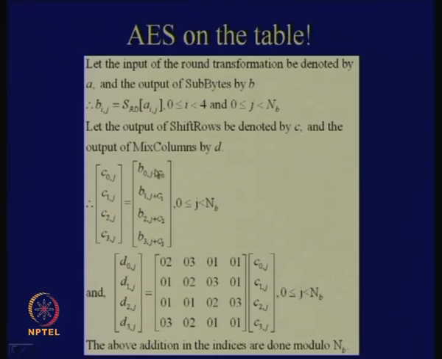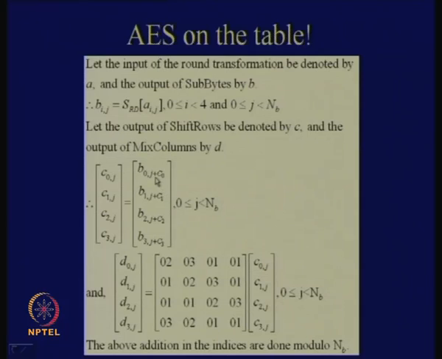The next step that you do is a shift row. So here we have stored b0,j+c0. Similarly, 0, 1, 2, 3 are the row numbers, and the column numbers are indicated by j+c0, j+c1, j+c2, and j+c3. This is to accommodate your shift row operation, right? You know that c0 is equal to 0, c1 is equal to 1, c2 is equal to 2, and c3 is equal to 3.